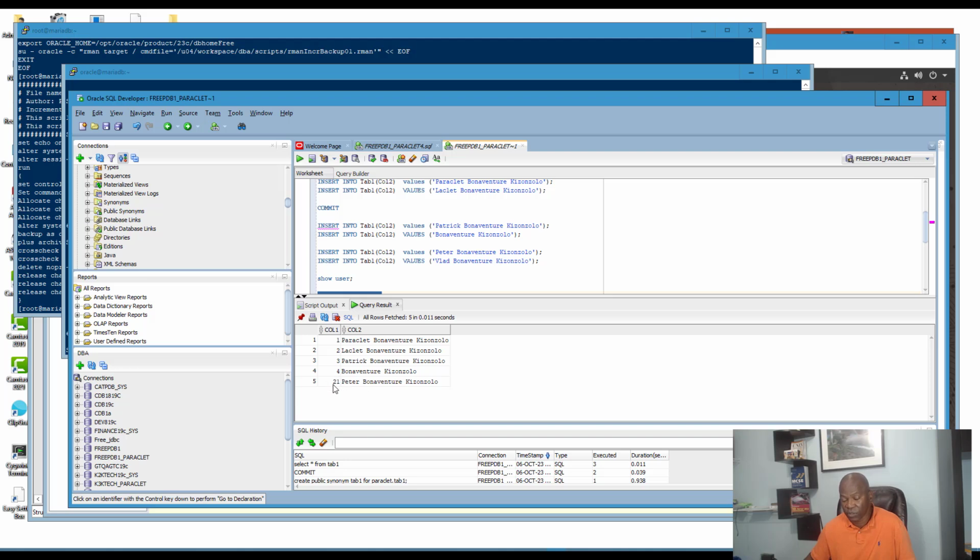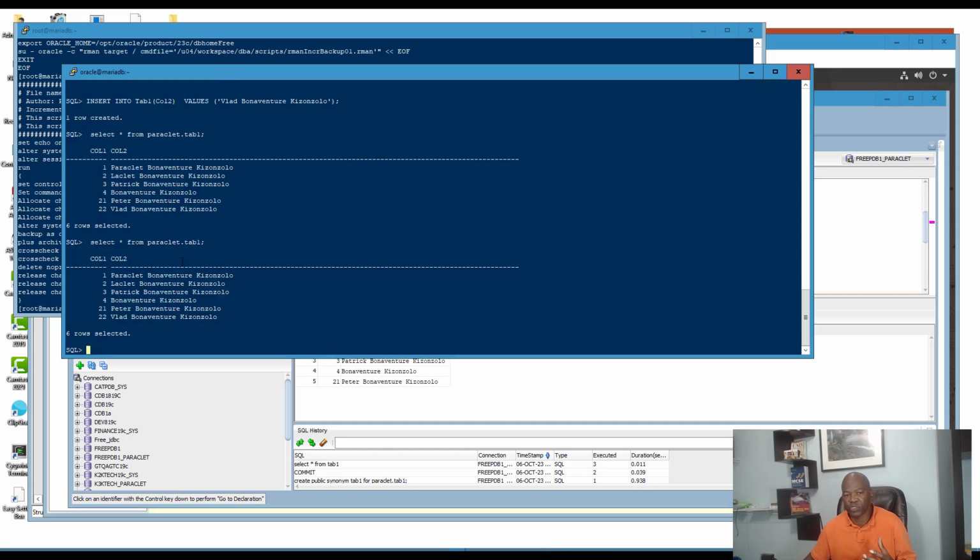You see here 21, because Peter has many privileges. Okay, it's like the same privilege between Paraclet and Peter. It's for this reason you must pay attention when you forget to commit.